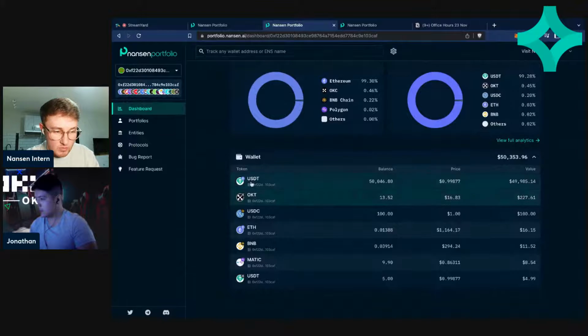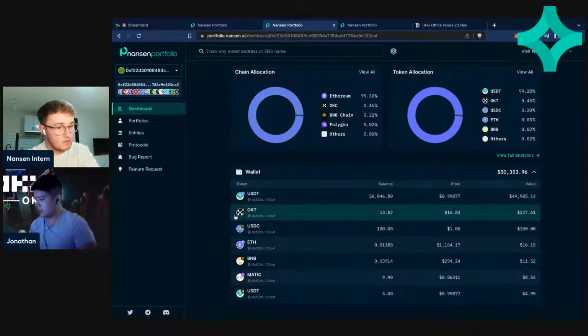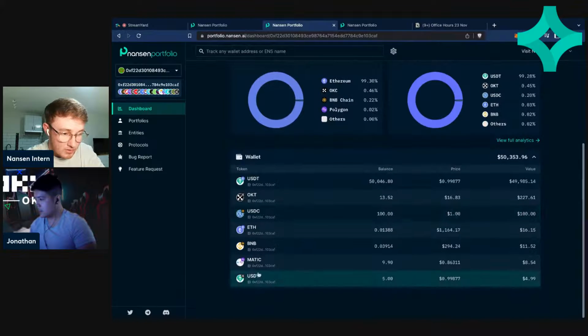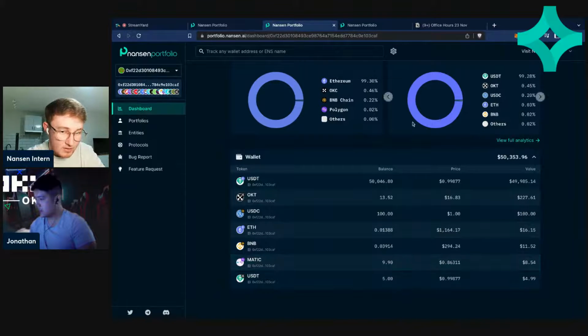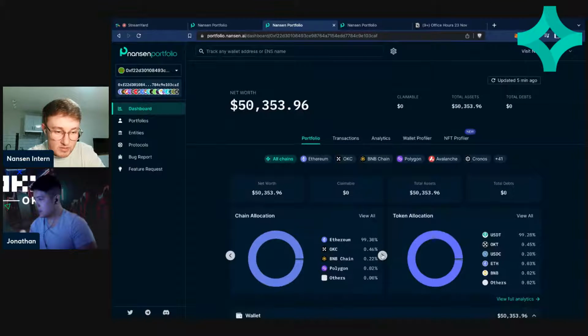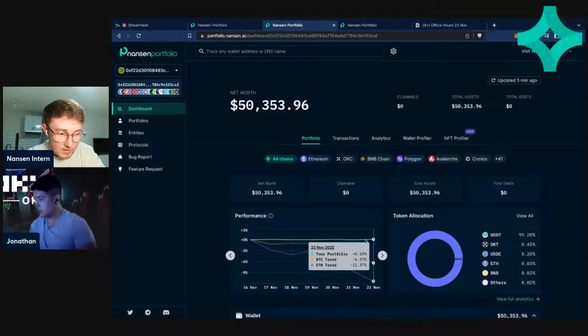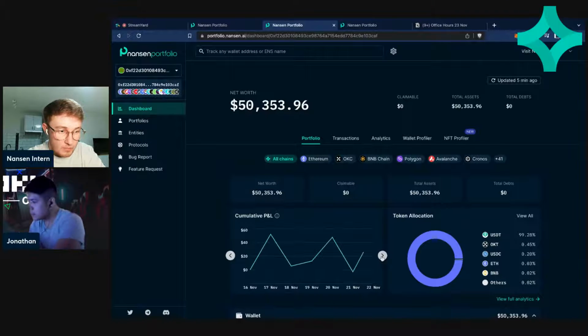So this is a nice example because it has tokens across various chains. So Ethereum, BNB Chain, Polygon as well. Obviously not much, but it's nice to look at from one table. So here we've got USDT, OKT again, like we looked at earlier, and then Binance Chain, USDC. So again, this is nice because then you can look at, if we go on to one that was interesting, token allocation. You can click through here if you don't want to go on the analytics tab on its own.